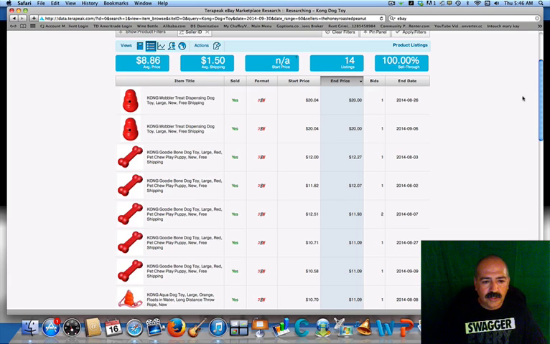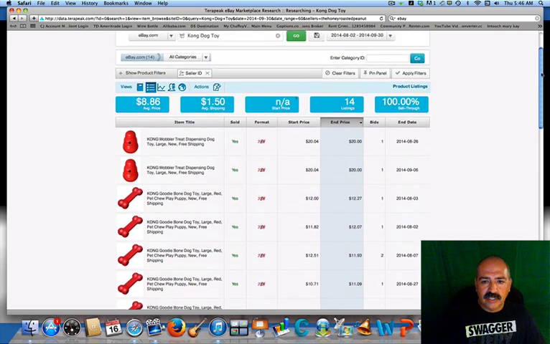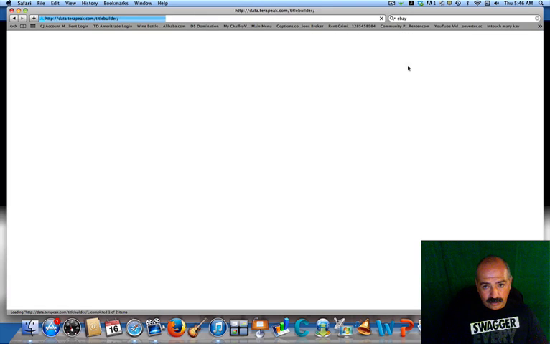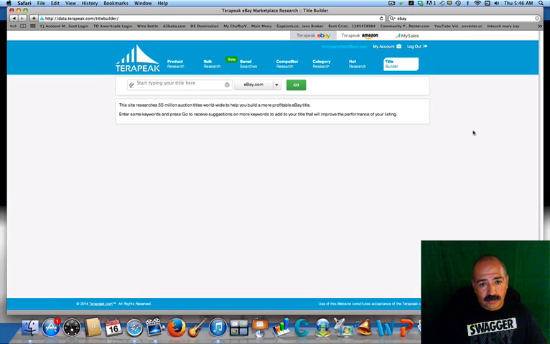So if you want to know if the red one sells better than the black one, well, here you go. All the information is right here. You see that? Terapeak is great for that. It has its own title builder, though you can use your own title builder when you have Terapeak.